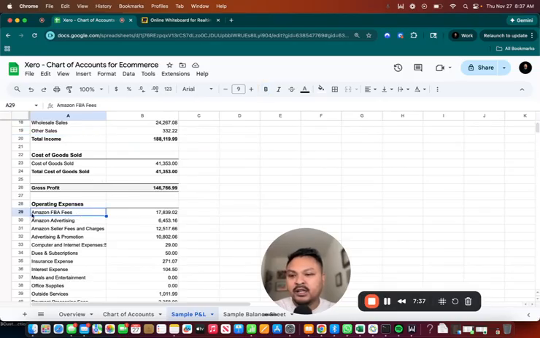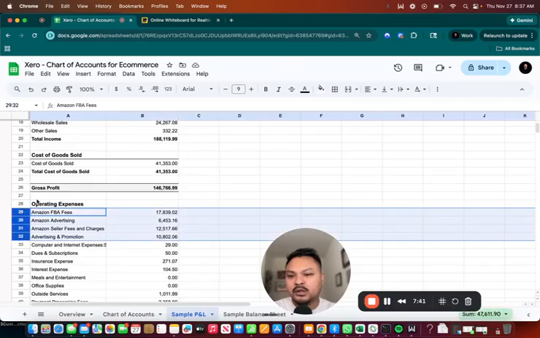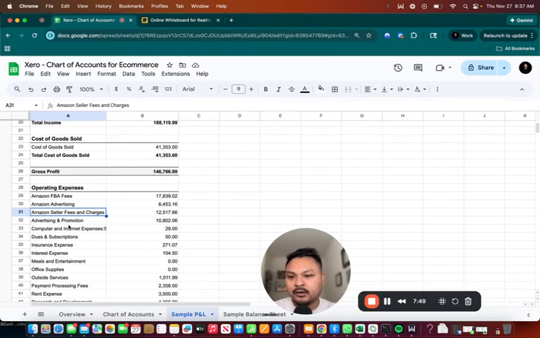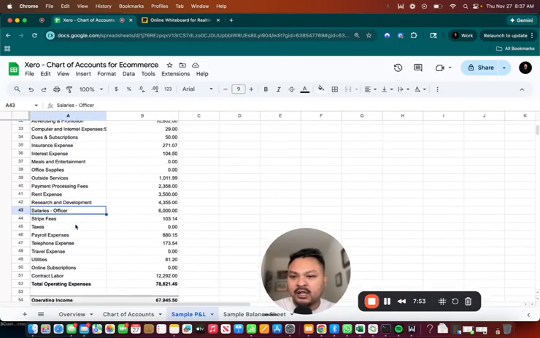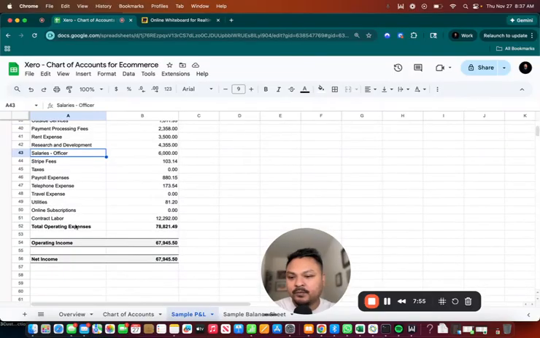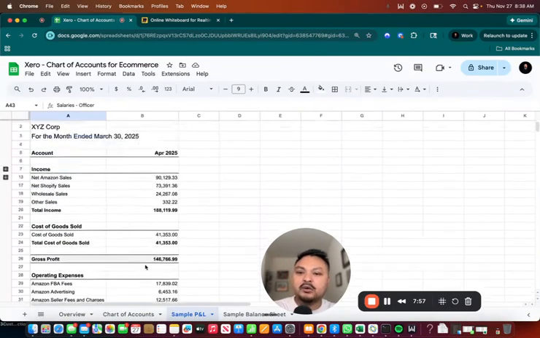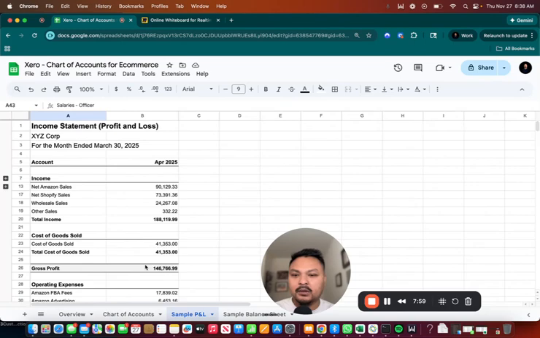It depends on how you want to break this out. You could break down all the selling costs into their own separate line item, or I've seen some people move it up into COGS. I'll just leave it here. And then you have everything from salaries, et cetera, and then net income. So that's how it would feed into your P&L. You can see everything is extremely organized, and it all starts from your chart of accounts.